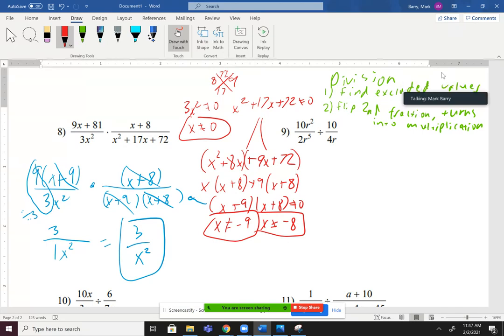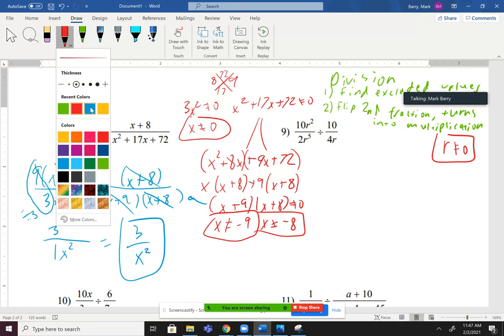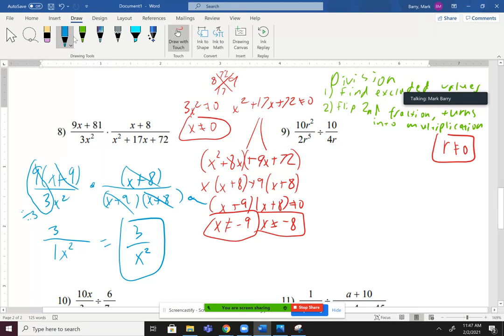Okay, so I see on my denominators here, in both cases, I have the variables with no adding or subtracting. And so we have been talking about how you can always, for those ones, just say that variable cannot equal 0. If you want to set them equal to 0 like we did yesterday, you can, but that's a good shortcut here. Okay, but now to simplify it, my first step is going to be to flip the second fraction.